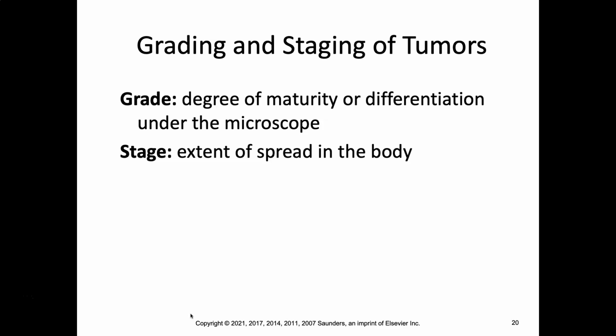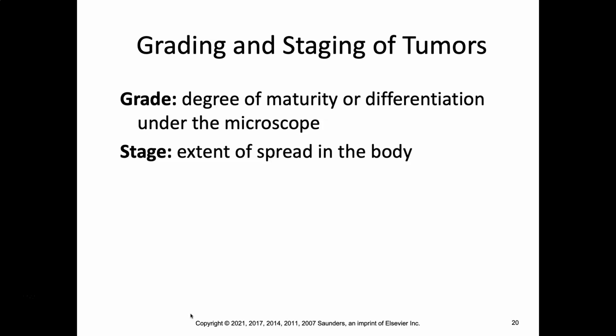And typically a lower grade means that the cancer will be easier to fight, that the cells are not as aggressive. And the higher the grade, and the grades usually go from, I think they have a grade 0 now, and they go up to grade 4. And grade 4 is very poorly differentiated, and these are very aggressive cells. They are eager to take over and be destructive. Now, stage is how far it's spread in the body, and there are stages as well.